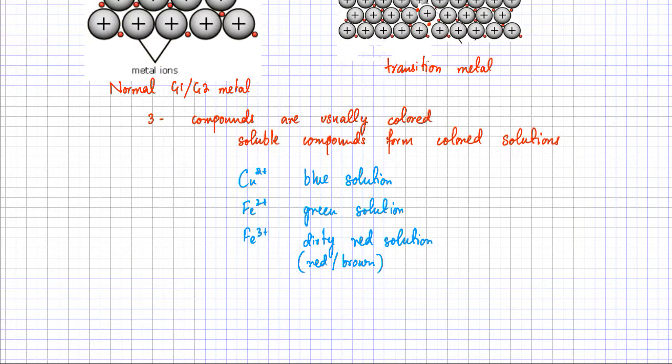I'm only mentioning those compounds that are very frequently used in Cambridge examination. So then we have Fe3+. Fe3+ is either dirty red in solution or you can also use the word red brown to describe a solution which has Fe3+ ions in it. So these are very frequently used compounds. Then there are other compounds which you're going to be very frequently using and seeing in examination. So for example, Mn2+. If you have magnesium ions, this color and solution is going to be pink. And remember, I'm talking about compounds that contain Mn2+ ions. Similarly, you have Cobalt. Cobalt 2+, like for example, cobalt chloride. That's also pink in color when it is in solution. Then you have Cr3+, chromium. Cr3+ is green in color.